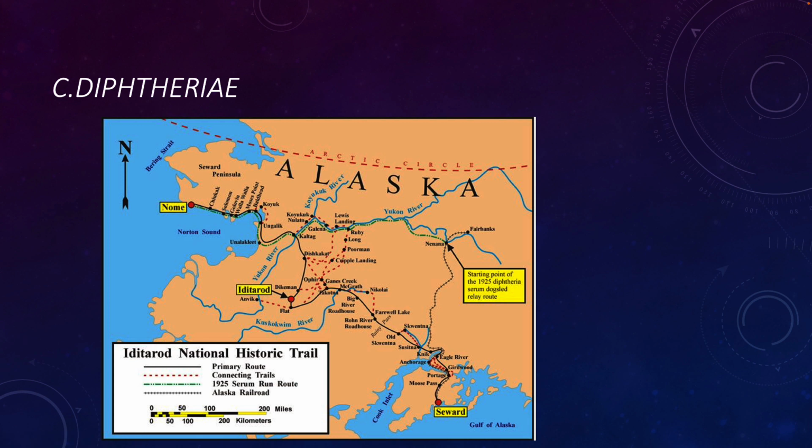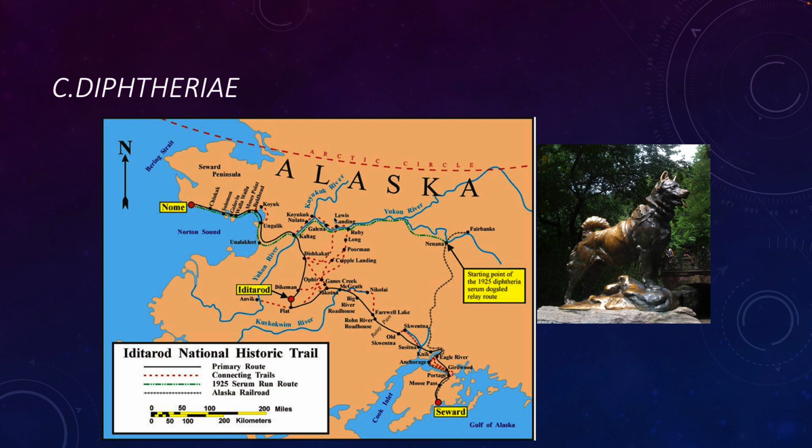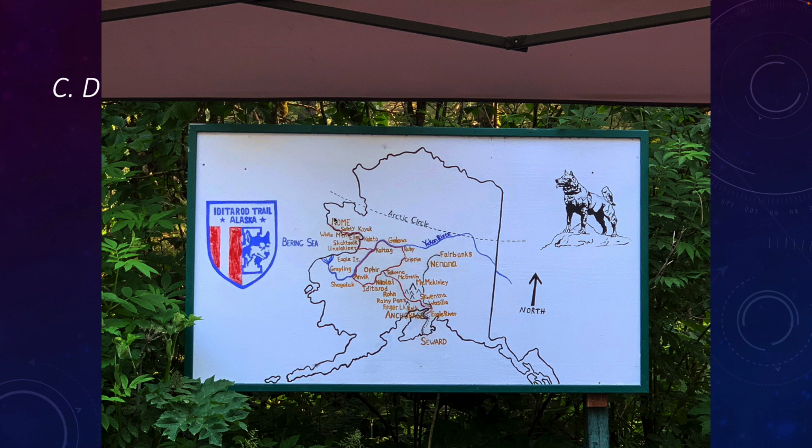This really illustrates how dangerous this infection is, that Nome was going to lose children, lots and lots of children, that people were willing to risk their lives to get on dog sleds in the middle of January in Alaska to take this serum to treat these patients. So if you've heard of Balto, that was one of the dogs that led one of the teams. If you ever go to Alaska, the dog sled areas are really into describing how this worked.